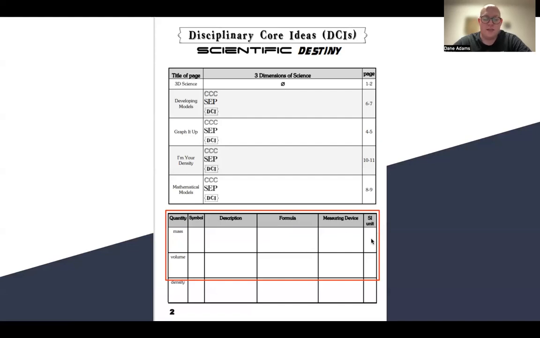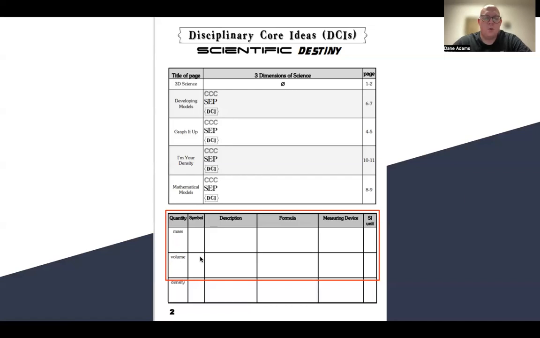Now, I said last week, kilogram is used as the SI unit instead of gram for historical purposes, but kilograms are rather large, about 2.2 pounds. In our class, we actually won't be measuring anything that large. We will instead be measuring things that are much smaller, and therefore gram will be the more appropriate unit. I wanted to get that out of the way. But again, the SI unit is kilogram. We're going to be using more grams than anything.